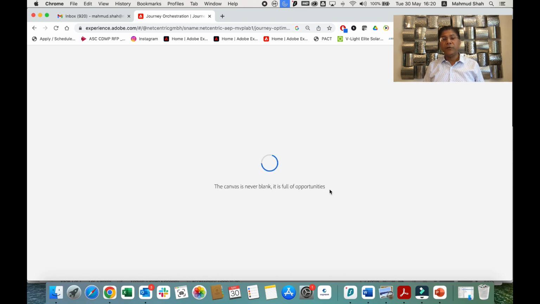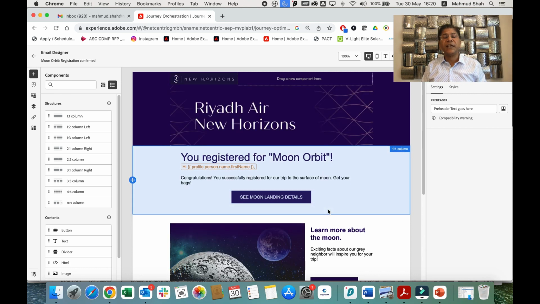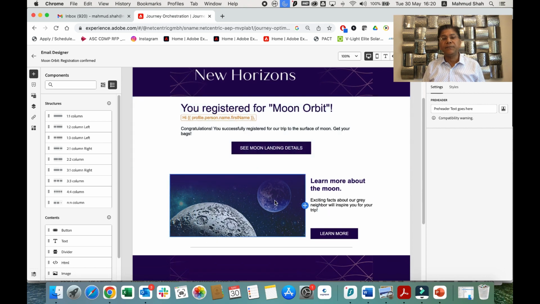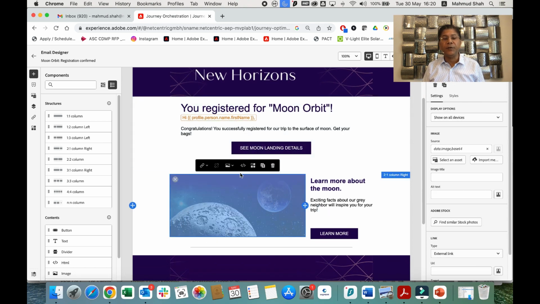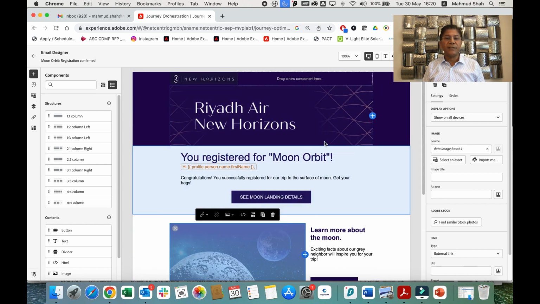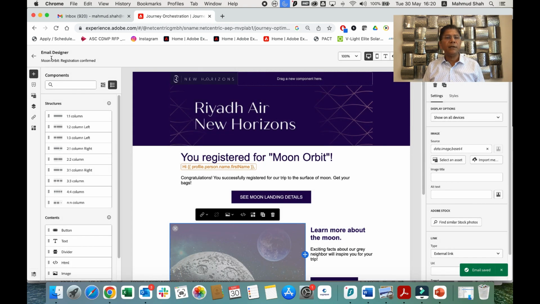So I'm going to show you how you then load the editor. Those of you who are familiar with the Experience Manager that Adobe offers, this is the same editor that's being used. And as you see, as I click through, I'm able to edit these particular content blocks. I can change the imagery and I can change the text. I can also change some of the personalization at the top where it says profile first name. So again, it's drag and drop. It's quite easy to manage your content. So let me quickly save this so I can get out of this editor and then click the back button to go back again.